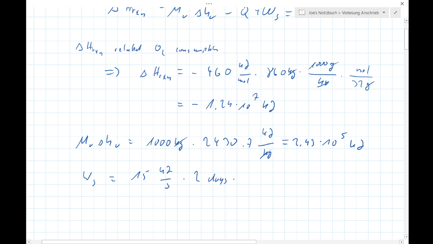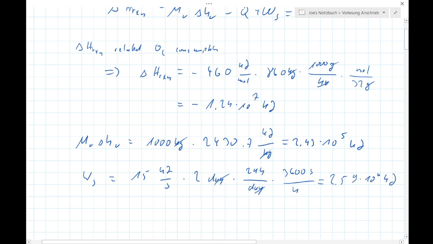And this is, of course, very simple. 1 day has 24 hours per day. So the day is gone. Fold, of course. The day, we make it the S, we make the S leave, then we can shorten out the day without having an S left. And then we need to convert the hours into seconds. 3600 seconds is 1 hour. And then we end up, if we put this in a calculator, we end up with 2.59 times 10 to the 6 kilojoule.